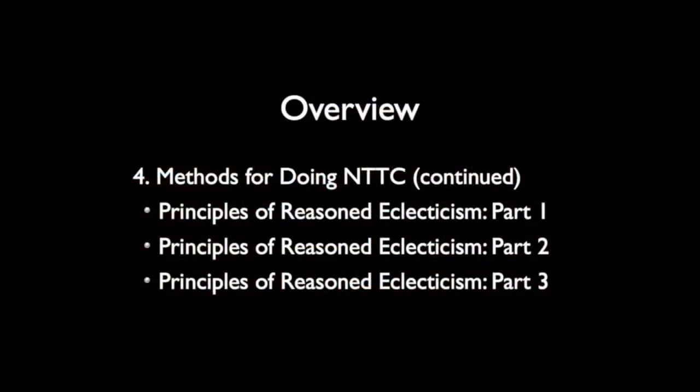And we'll discuss the methods for doing textual criticism, principles of reasoned eclecticism, which involve looking at the information internally as well as externally. That is, what is the scribe likely to do? What is the author likely to have written? That's the internal evidence. The external evidence has to do with, let's evaluate these manuscripts in terms of their date and their character. Let's look at manuscripts that are in a group, a particular family. What are the best family representatives? What are the best manuscripts that represent that type?